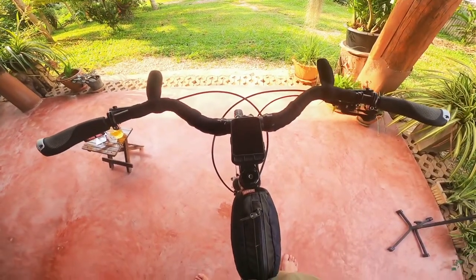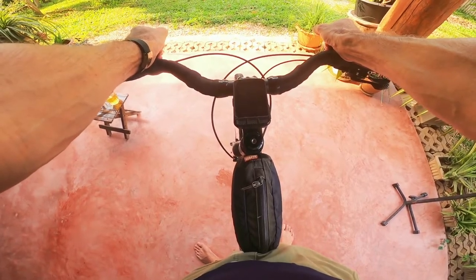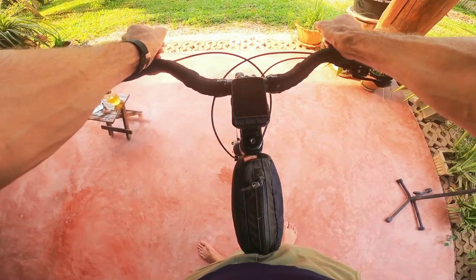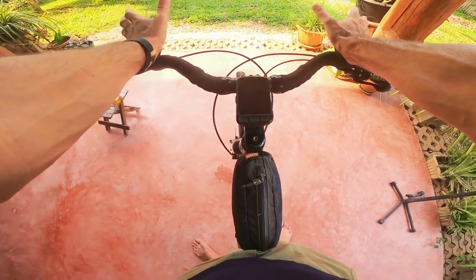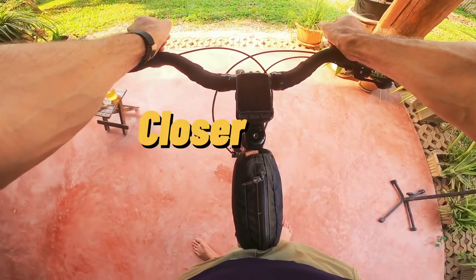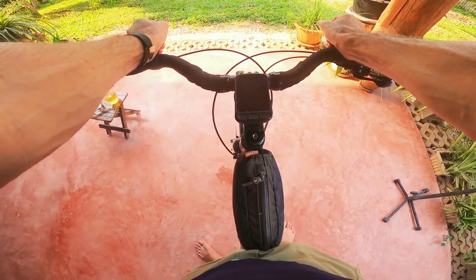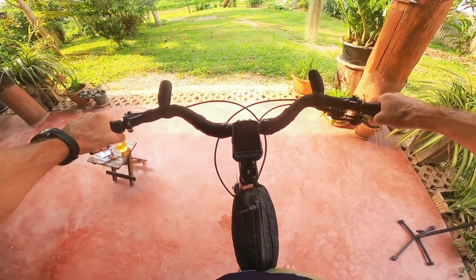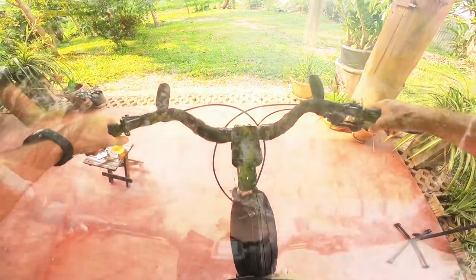So you've got the pseudo hoods — a nice comfortable cruising position where you can stretch out and get slightly out of the wind. I don't cruise on the flat at more than 30 km/h so aerodynamics isn't a big deal for me, but I do find it comfortable leaning forward and stretching the back. Then if I want to sit up, I can come back onto the swept-back bars for a more upright position.